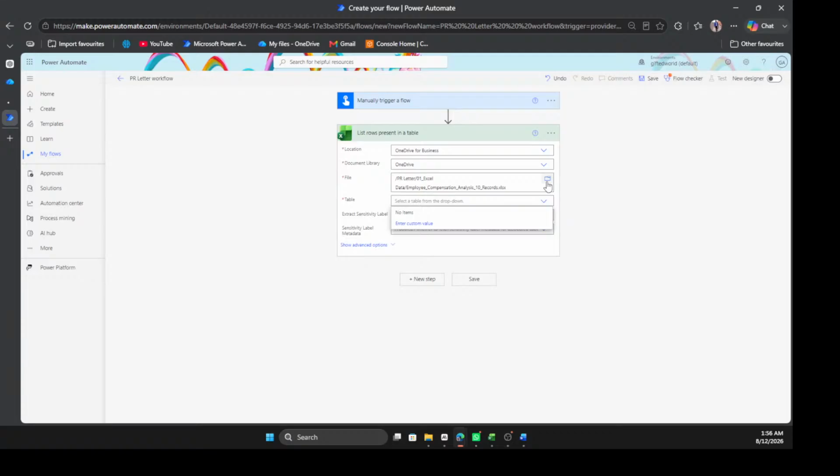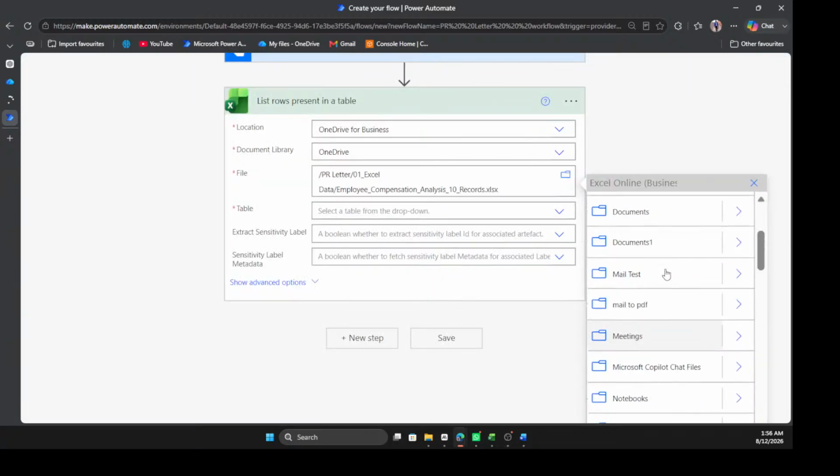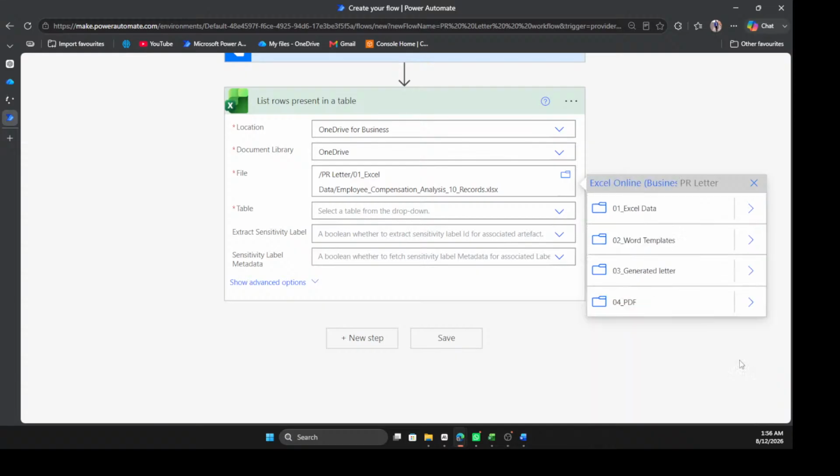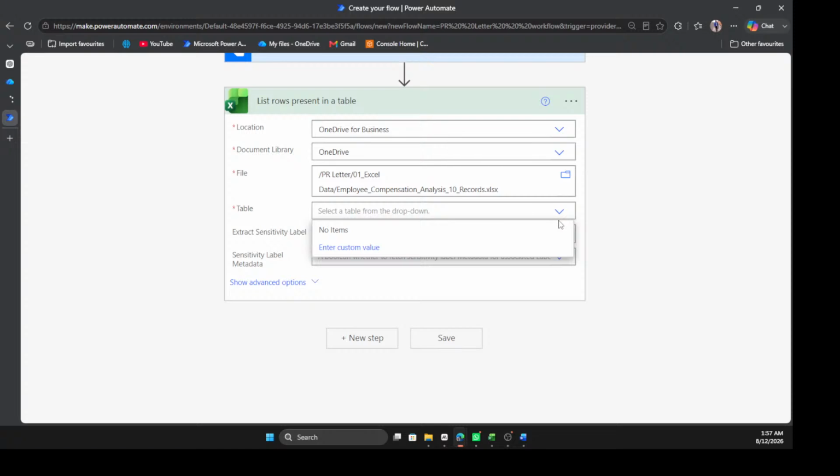Go back and select it. It's called PR letters. You expand it out, then Excel, then the letter itself, and now you should have it.